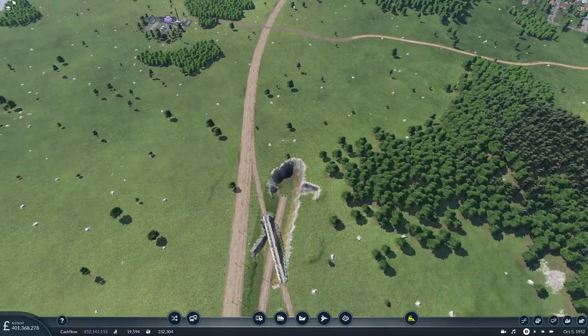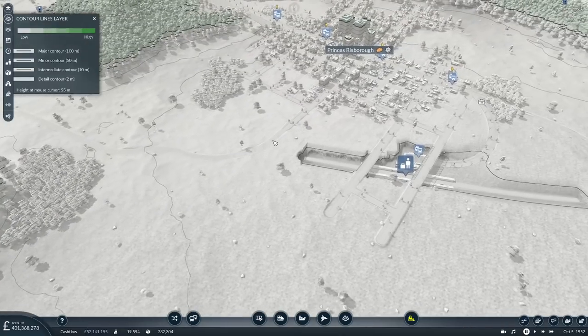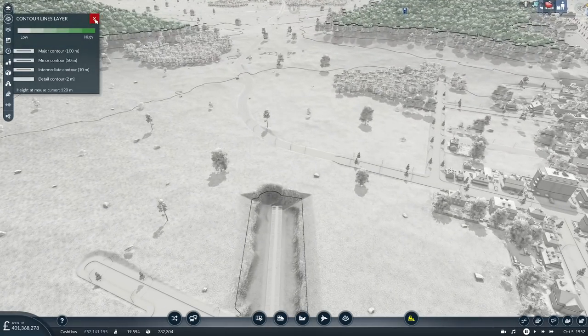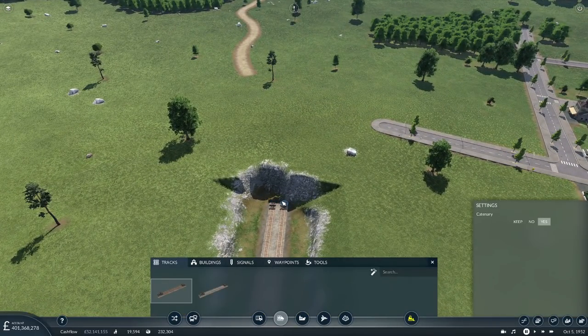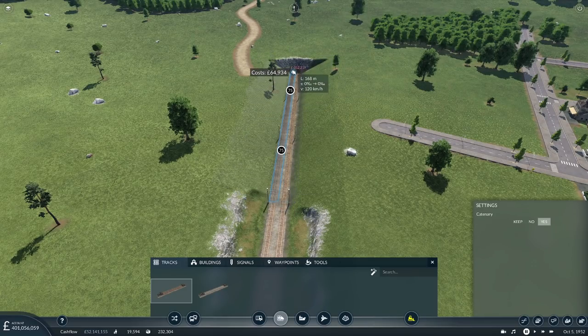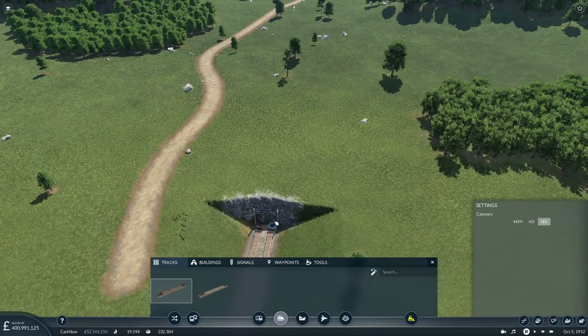What height do we need to be now? Because we do want to be in a cutting, don't we? 41 meters down there. 42. Guys, almost like I planned it. I mean, I did in my head. I didn't technically plan it, though. This was news to me when I started doing this. But this is a sunken rail. It's, in fact, a little bit like the Circle Line in Glasgow.